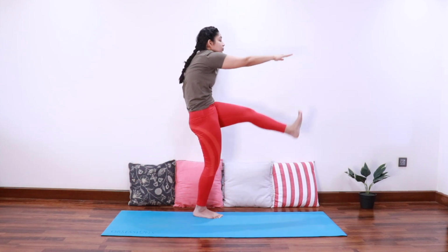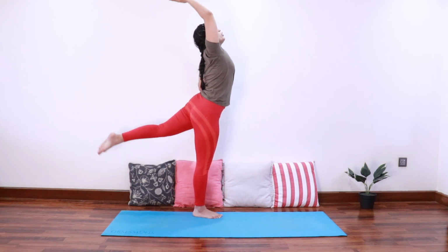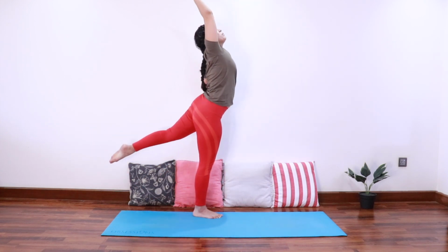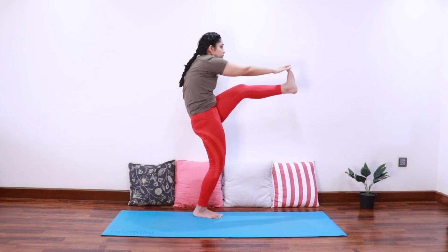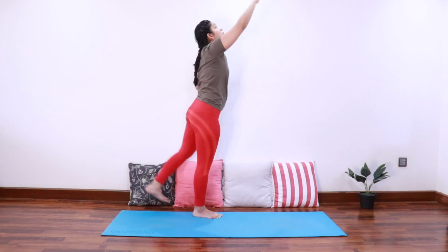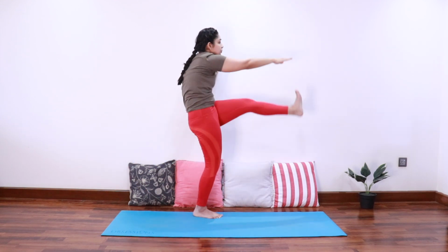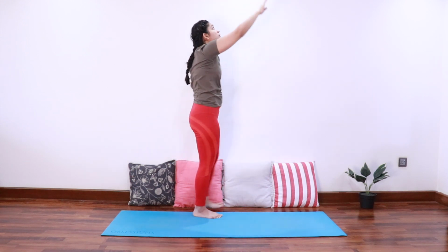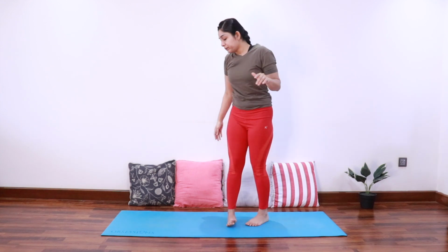Keep breathing through the movement. Point the toe when you extend back and keep it flexed forward. Two more, and relax, and let's do it for the other side.